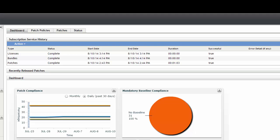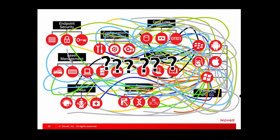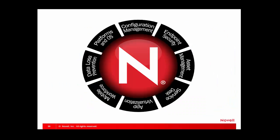So there, patch management the easy way. Set the patch policy to analyze, detect, and remediate. Just let it run. So get out of the weeds in the complicated and inefficient endpoint management. Do more, spend less with ZENworks, the complete, smart, flexible, end-to-end endpoint management and protection suite that simplifies and enhances what you can do in your IT environment.